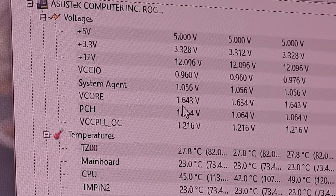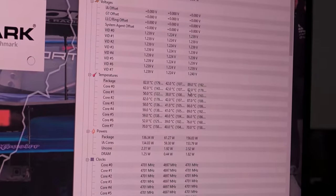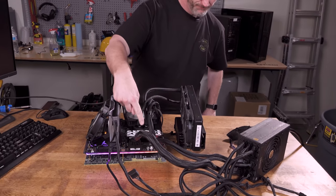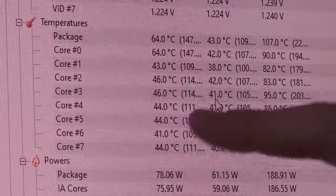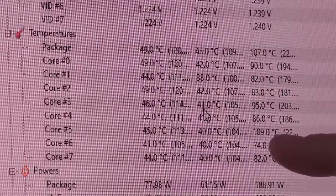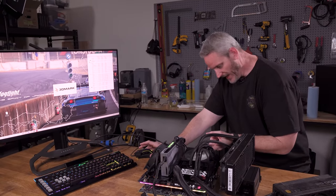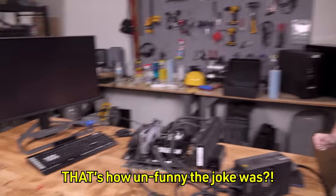This dude is getting long-winded because apparently I can't kill a CPU on purpose. V-core at 1.643. Jeez — 90 degrees, it's like bouncing around. 90, it was like 98 on the package for a second. What if I run something like Heaven to just put a light load on the CPU? 107 on the package for a second — when it was loading it shot up to 107, core 5. It's like actually pretty reasonable, then it locked up. It crashed — it can't load 3D Mark. It crashes every time I go to load 3D Mark.